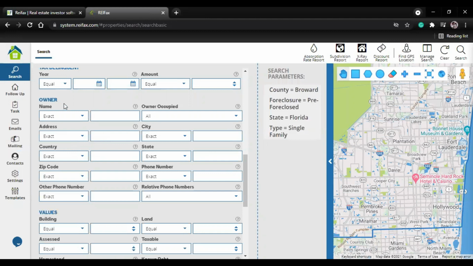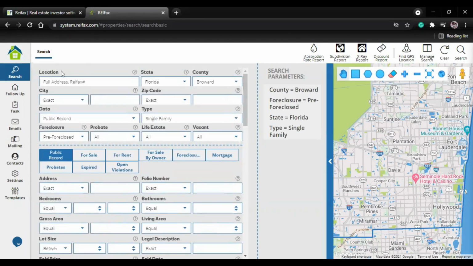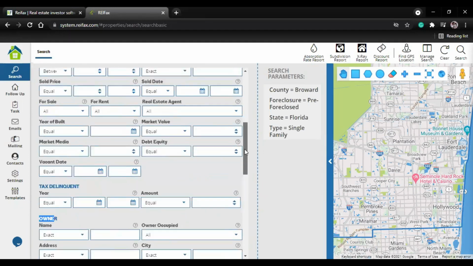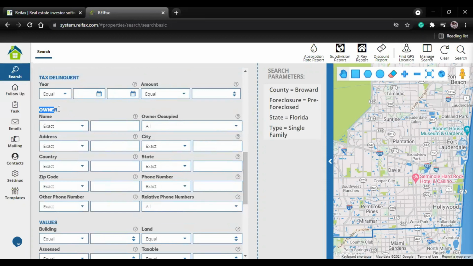Now, what is the difference between this owner that we got over here, or let's say the address that we're putting over here? Because this is the location of the properties that you're going to look for. And down below in the owners, it is the owner's address that we're currently analyzing. If you want the owner specifications together with the parameter that we're looking for, you must type it over here.